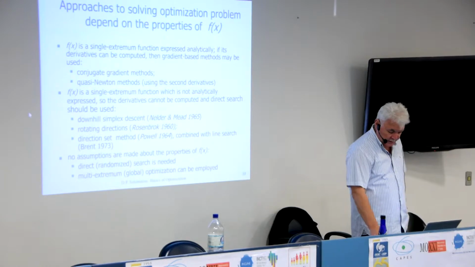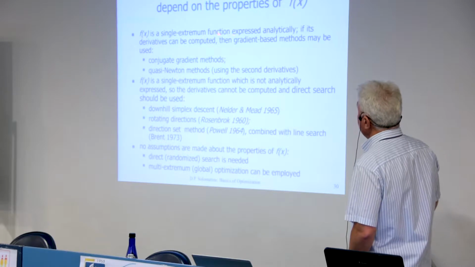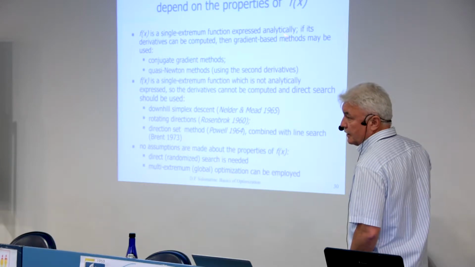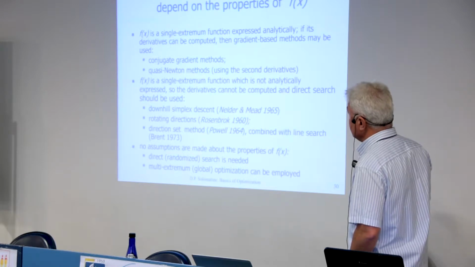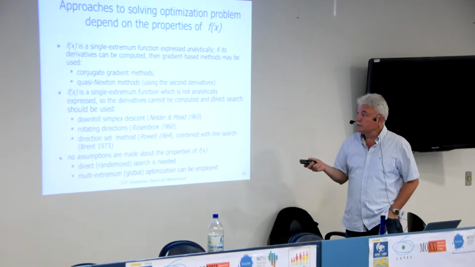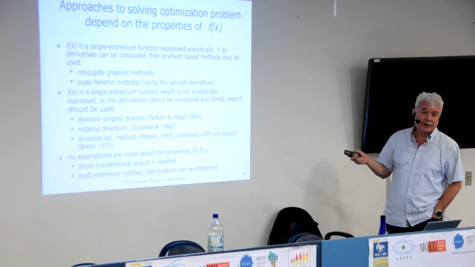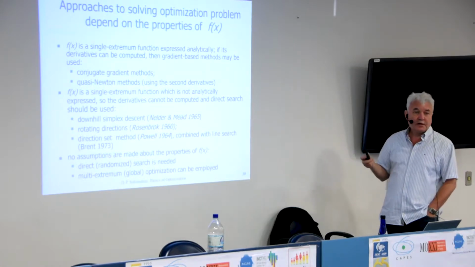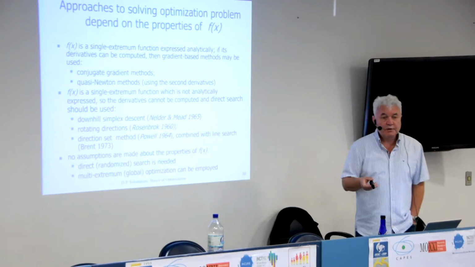So if we summarize the approaches to solve an optimization problem: if f is a single extremum function expressed analytically, even if it's constrained optimization, which is called non-linear optimization traditionally in books, you use some of these methods which are already implemented in software. One is called the Levenberg-Marquardt method, which is widely used, and a set of methods called conjugate gradient methods, which are efficient, very well developed, reasonably reliable, and you can just pick up the software code, or you implement it yourself using, for example, the book called Numerical Recipes.